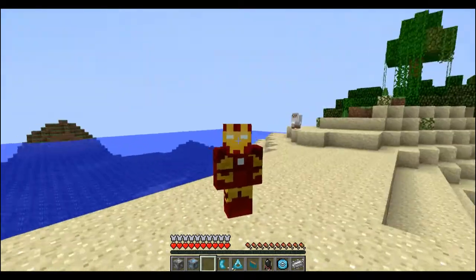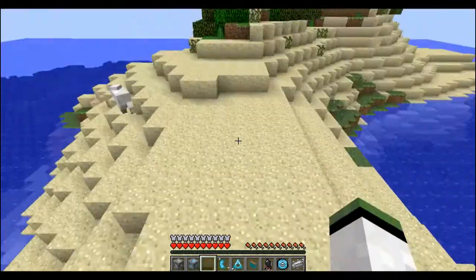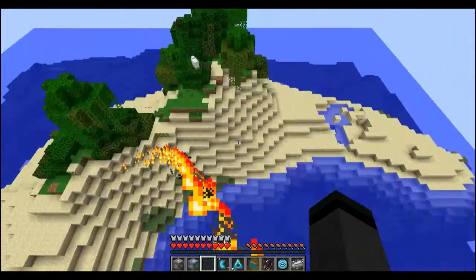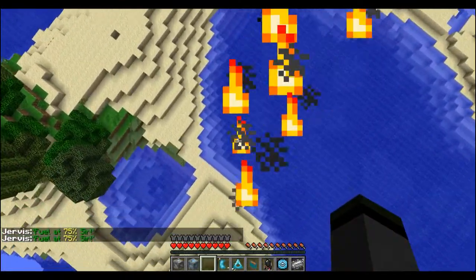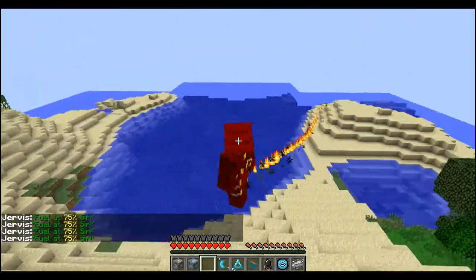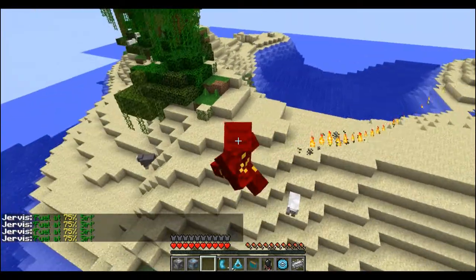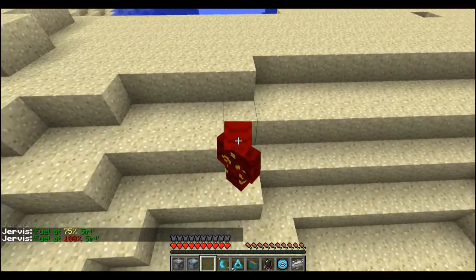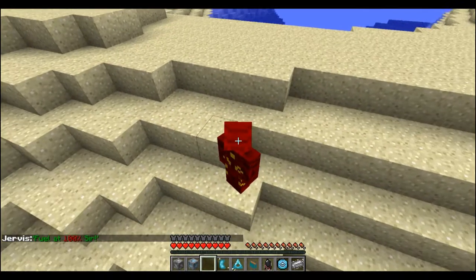And the first feature that I'll show you, the main thing, is that you can fly. And as you can see behind me, I'm leaving this trail of fire wherever I go, which, if you've seen Iron Man, which you probably will have, he uses jets on the bottom of his feet, and that's how he flies. And as you can see in the bottom left, we got some messages from Jarvis.